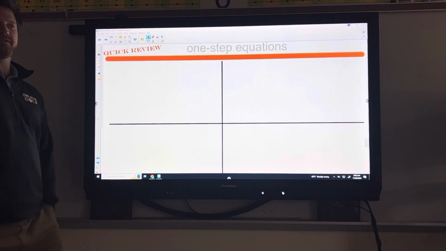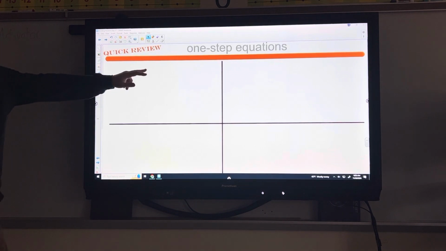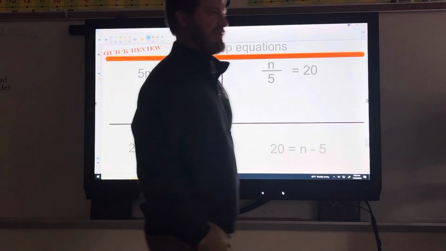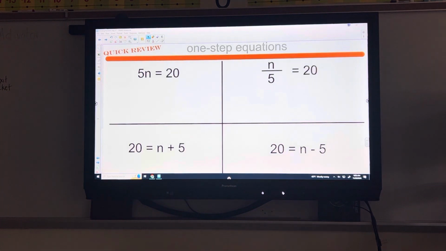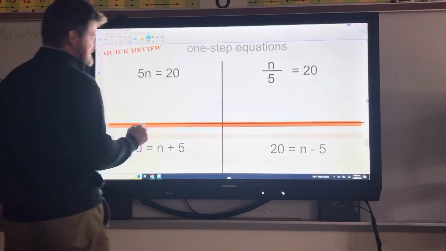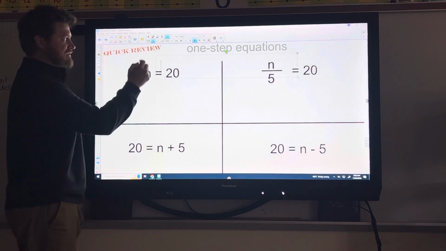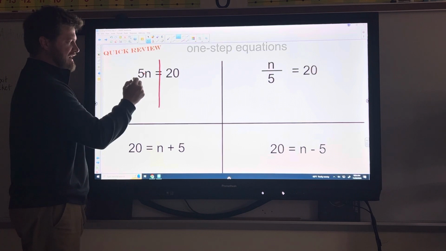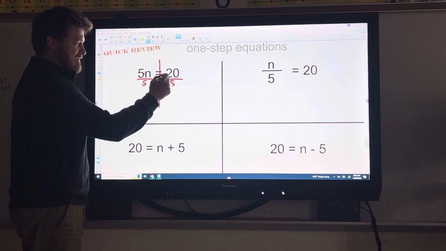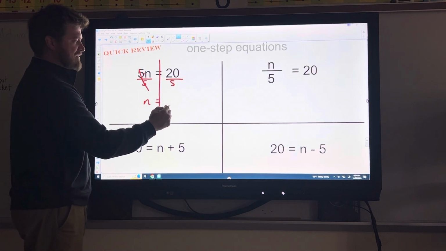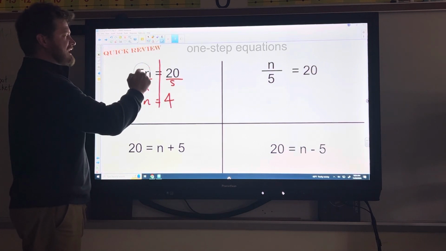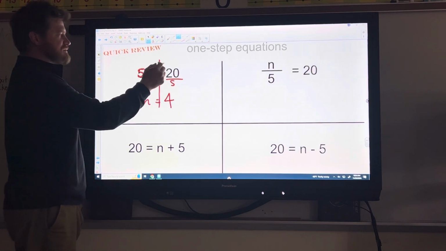Try these on your worksheet first, and then unpause the video so we can go over them together. All right, when I'm reading this one, this is 5 times n equals 20, so we've got to use the inverse of the n being multiplied by 5. The opposite of that is to divide by 5, n equals 20 divided by 5 is 4. Check your work, plug it back in. Is 5 times 4 20?